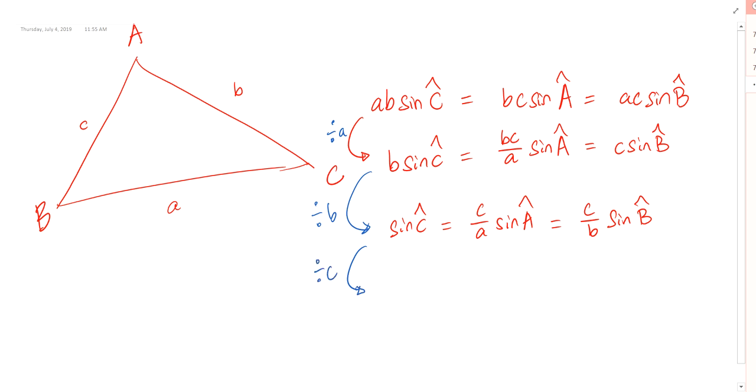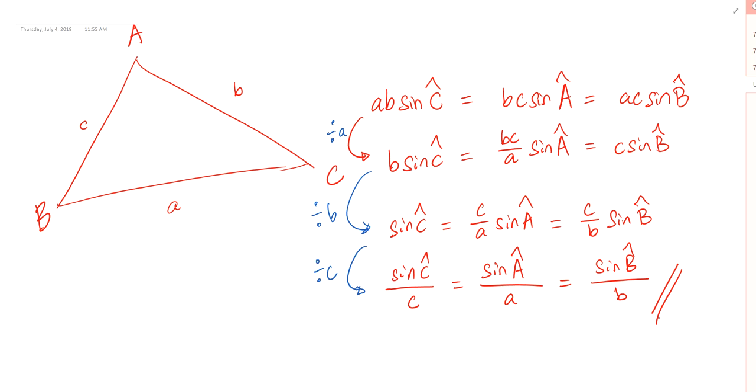Divide by C, let's see what we have. Sine C over C equals sine A over A equals sine B over B. This is your sine rule. Meaning, for a triangle that is given to you, any kind of triangle in the world, as long as you name it like this, the corners of the triangle capital letters A, B, and C, and the opposite sides to the corners we call the lengths a, small b, small c, we are able to apply this formula. We call this the sine rule.